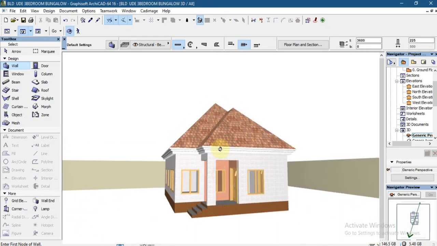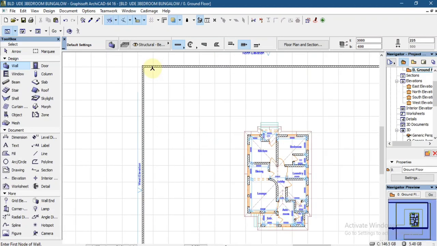The next thing I'm going to do now is place green areas like grass. To place grass or green areas on a building, first of all, you make use of mesh. Mesh is a design tool that helps in creating green areas. When it comes to green areas, we have a top surface, which happens to be green. We have to have a grass-like material. Then we have a side surface, which happens to be something like a white painted material or a white and black material.